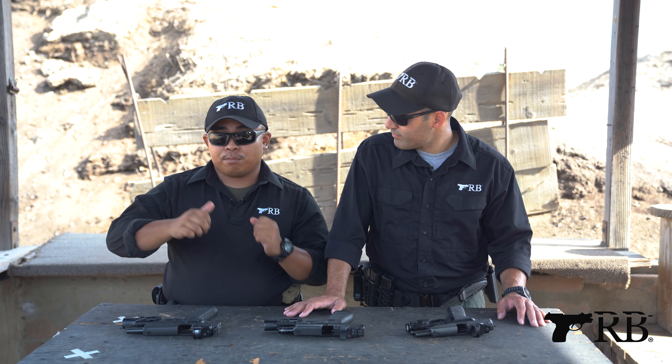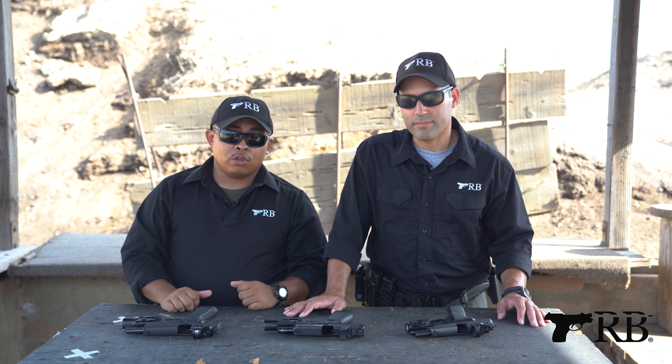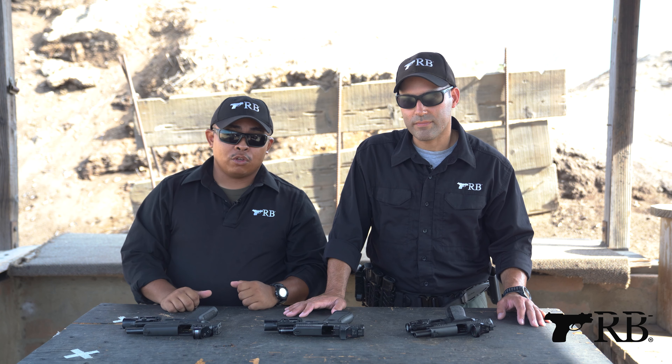On another note regarding low light training — sometimes there are certain positions in low light shooting where you may not be directly pointing the light at your pistol, but there's some splash into the back of the red dot. I found the Holosun the easiest in that scenario. The Romeo 1 Pro is also really easy, but the Trijicon really suffers when you have a light in the back of it hitting it. Just things to consider if you're doing night work.